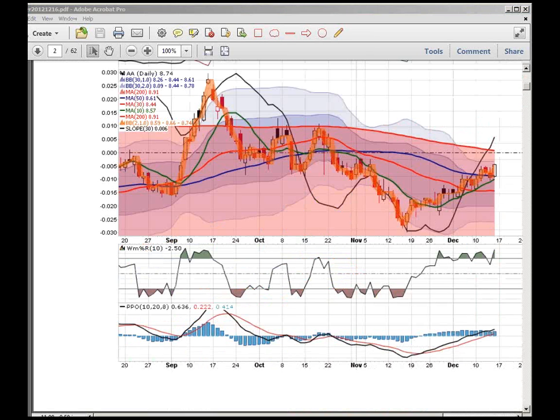I like this move here in Alcoa. The regression line just crossed over its zero line here, and that suggests a potential up move as it just went. The slope just went positive. The 10 period has been acting as a strong support all the way up. Friday was a big closing up day, made a new swing high. It left the river. The river at least is getting flat, and it's getting close to crossing over its own 200-day moving average. So the 30-period regression line has given us the early warning of a potential up move here.